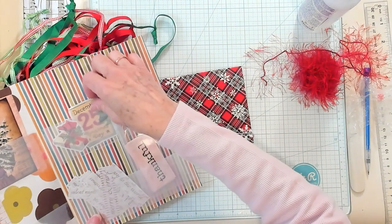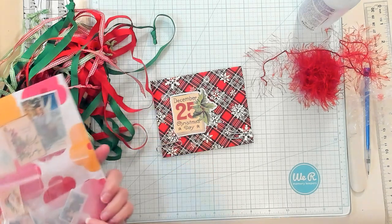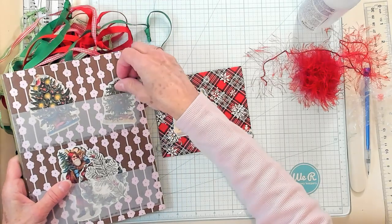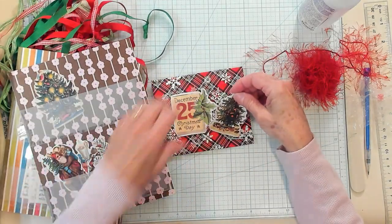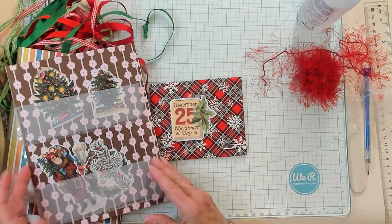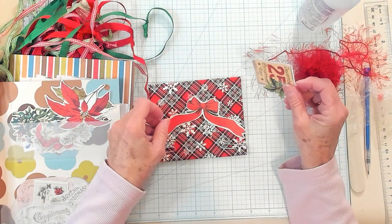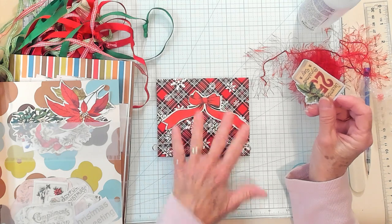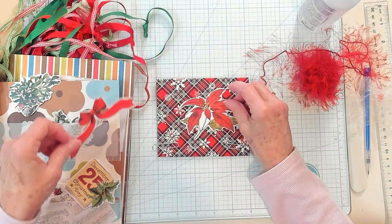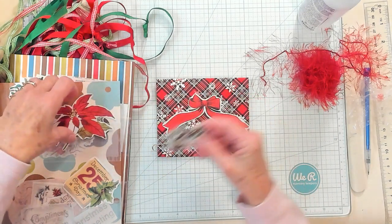Let's see. Got this one. That's pretty cute. What else do we have here? We have some more. We have a Christmas tree. I think that's a little busy. I like that because it's not busy. It's just pretty plain. Oh, here's a bow. That's pretty cute. What else do we have? We have a poinsettia. That's pretty too.